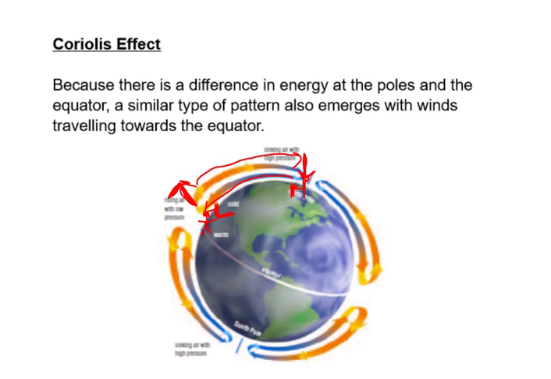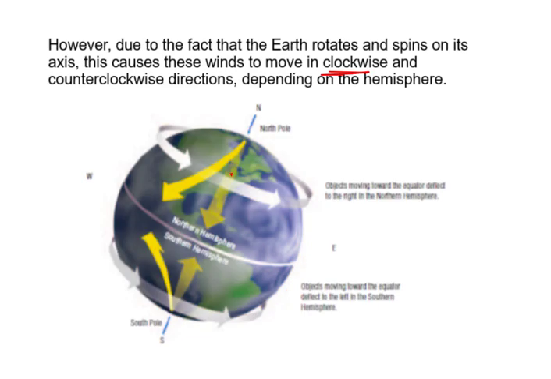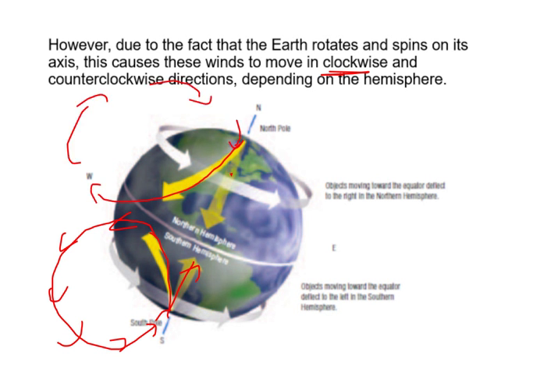Right? However, if air, we now believe, is in general wanting to travel from the North Pole to the equator or from the South Pole to the equator, just like this, Earth is spinning. Right? And as Earth is spinning, it causes it to deflect. So rather than going in a straight line like you'd expect it to, it actually starts to go in this sort of direction in the southern hemisphere. That direction is counterclockwise. In the northern hemisphere, it actually goes in a clockwise direction.